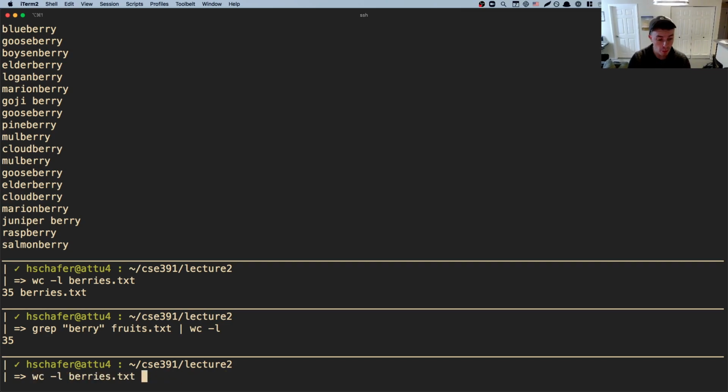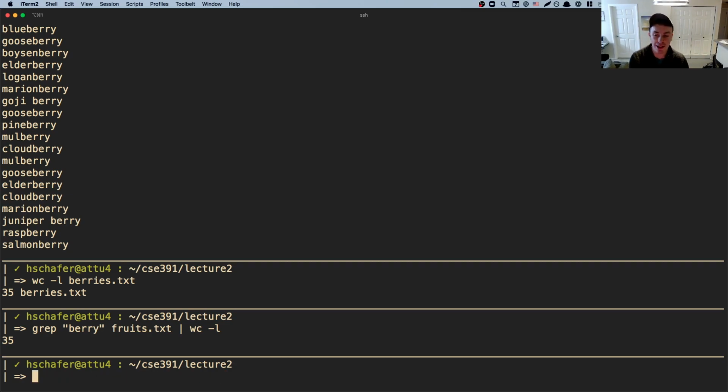Remember the way I just showed you before this, we used wc -l berries.txt. Now, think about this for a second. Is this getting the berries from standard in or an argument? Here in this old command, it's an argument because I passed it into the command line. But now when I'm using this pipe, it's becoming standard in.